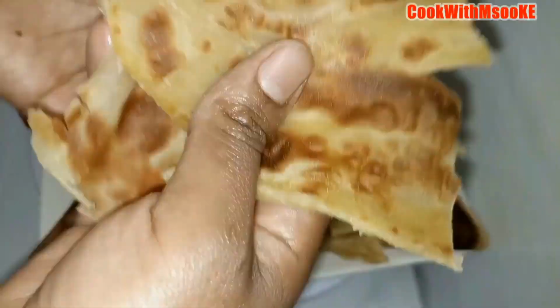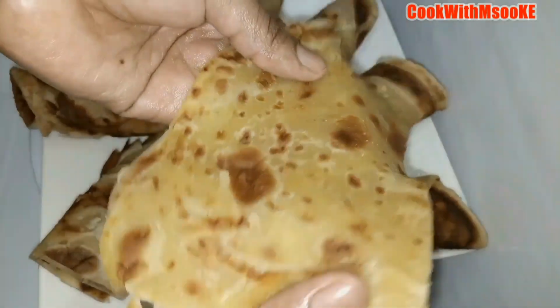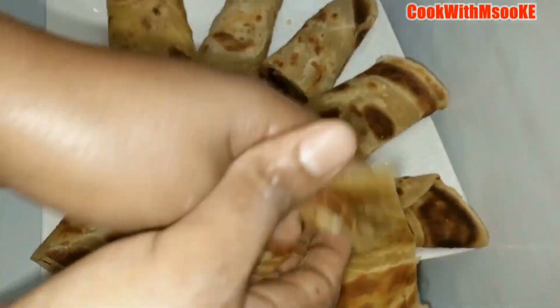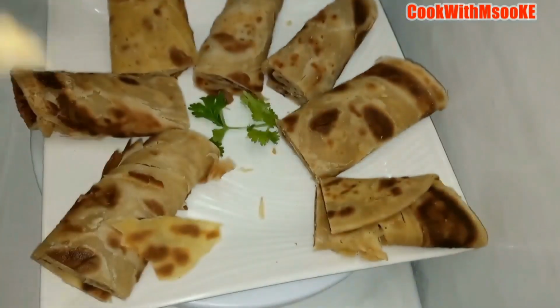In the meantime, you can look at the chapatis, how soft they were, and I hope this inspires you to make coconut milk chapatis at home. And I wish you all a good day.